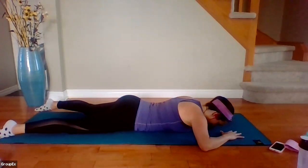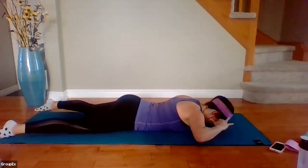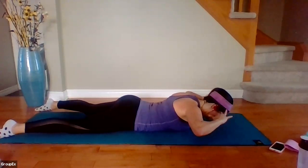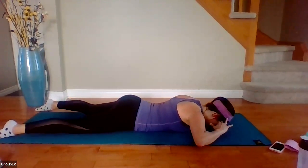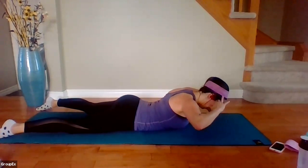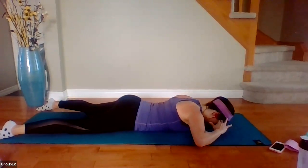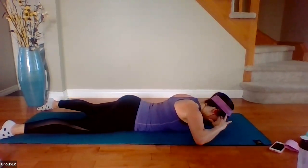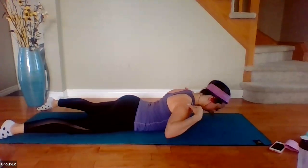So choose your stance. If you wanna keep your hands down, you can go for that. Just making sure you're not pushing into the mat, or you can take your hands up to the side and lift straight up. So let's keep going here with whichever intensity you choose. And let's finish off our last eight. Eight, and down. Seven, and six, shoulder blades back and down so we're not shrugging.